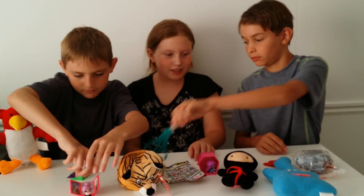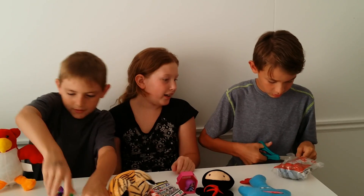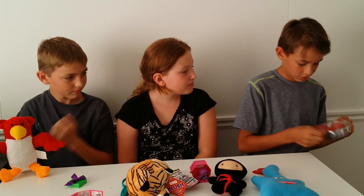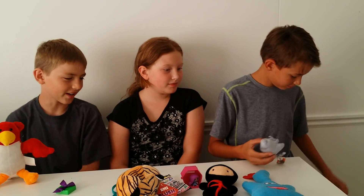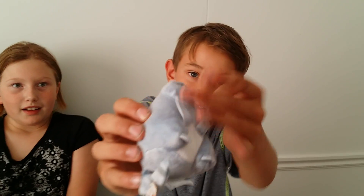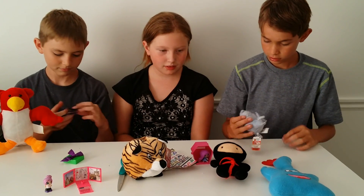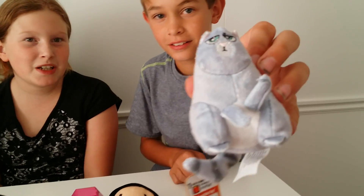We just saw the movie today. Do you know who that is? Fat cat - Chloe! Yeah, I don't remember all their names - this is Chloe. You can move her arms around, she's so cute and so soft too. I like these a lot. Look at her face - oh my gosh, she's a grumpy cat. Maybe she's just a little bit hungry.